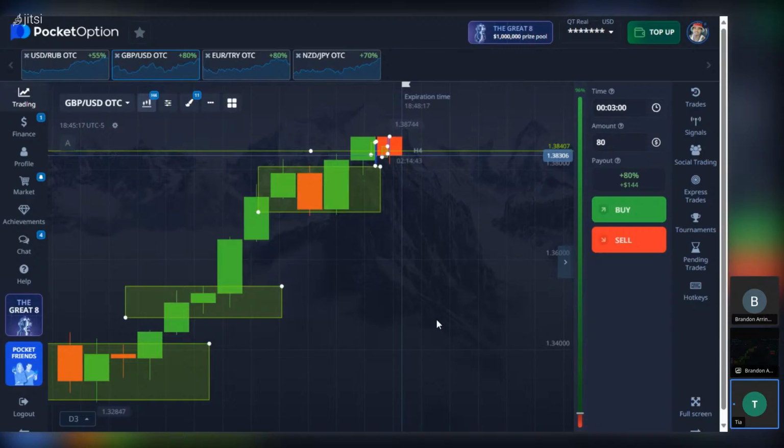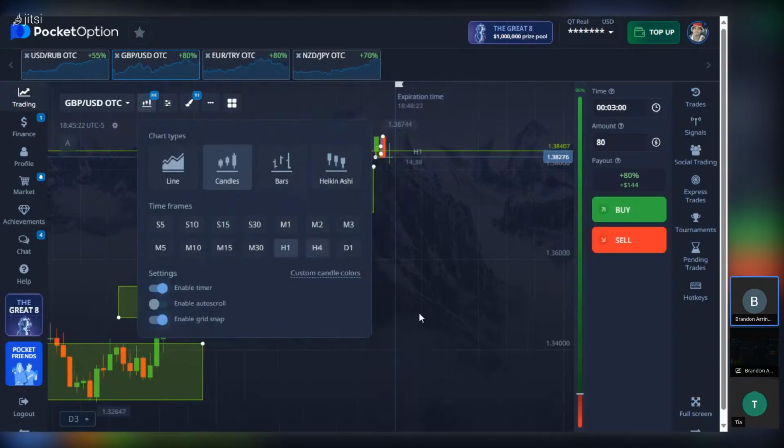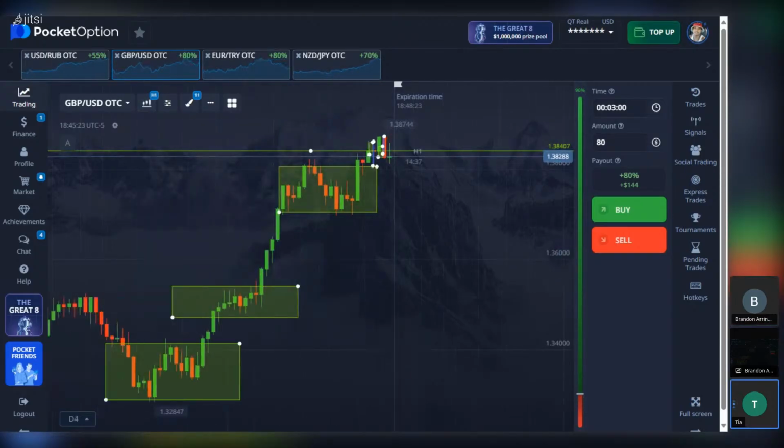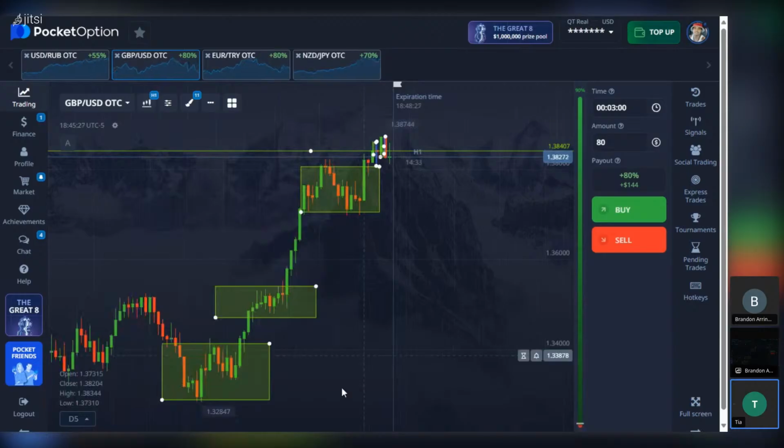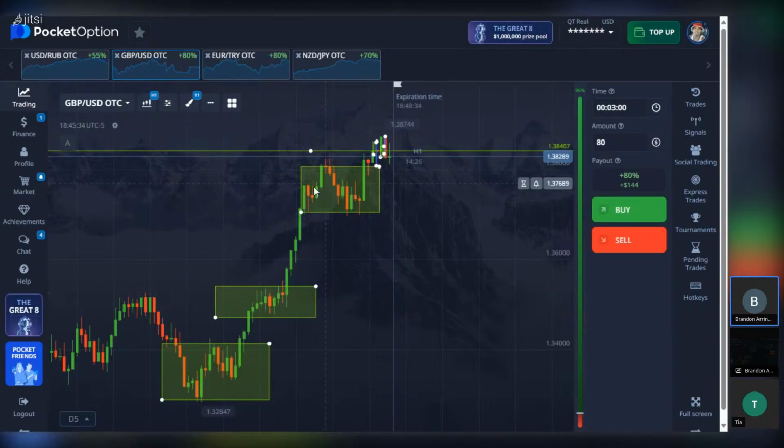Okay, you see how you drew your boxes? They all line up. They all match up. Yeah, I was trying to show you that. Mine's just not. Yeah, they all show accumulation to go higher, reaccumulation to go higher. That's how you read it.